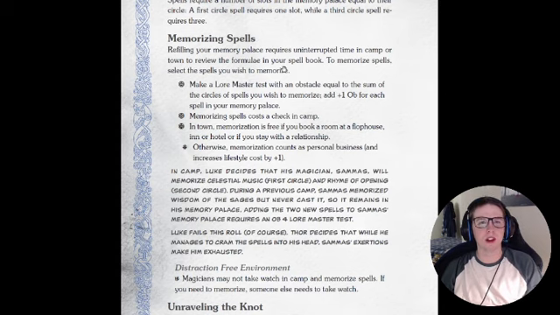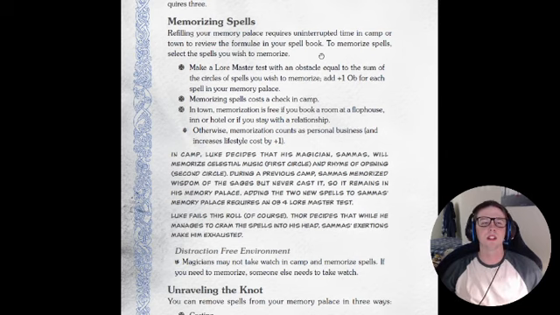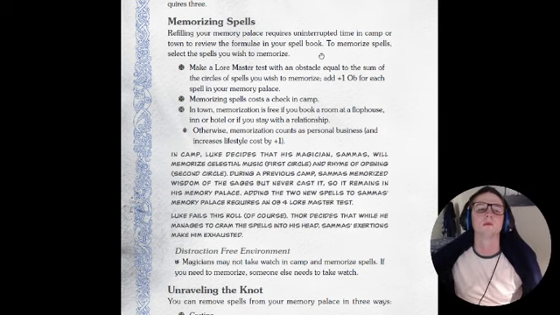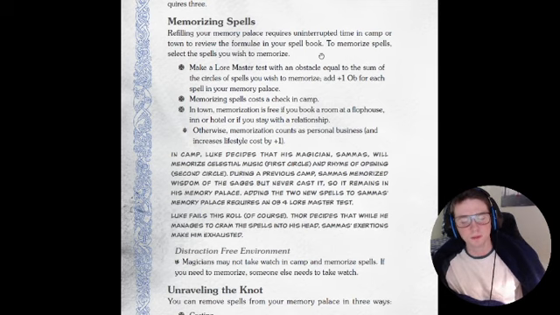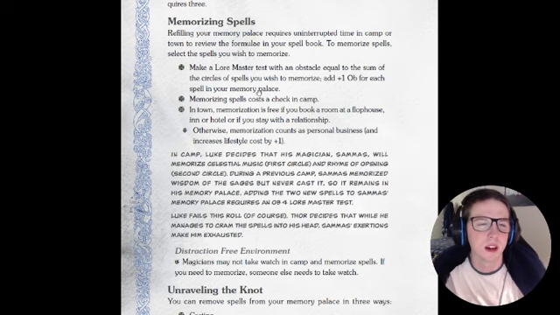If you want to refill your memory palace, you need uninterrupted time in camp or town to review the formulae. So you can make a Lore Master test with the obstacle equal to the sum of the circles you wish to memorize. Add +1 Ob for each spell in your memory palace. Memorizing spells costs a check in camp. So remember from earlier, checks are a resource you earn when your traits are used in a way that is cumbersome or hindering to you. In town, memorization is free if you book a room at a flop house, inn, or hotel, or if you stay with a relationship. Otherwise, it counts as personal business and increases your lifestyle cost by 1.